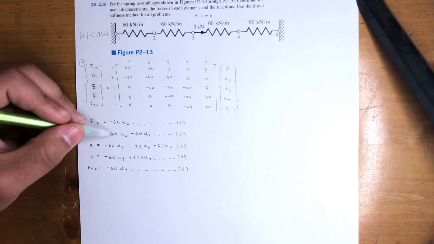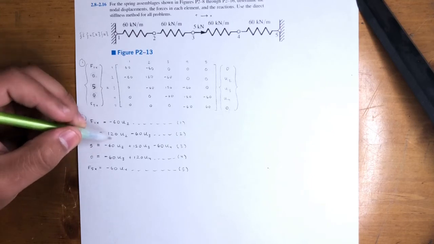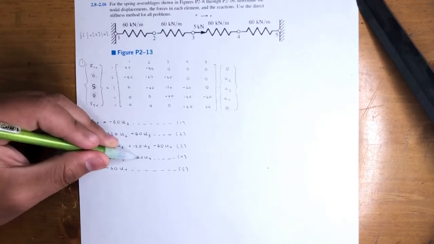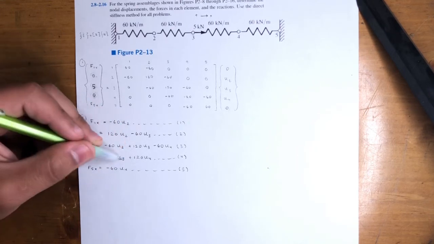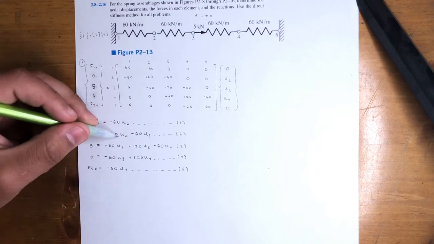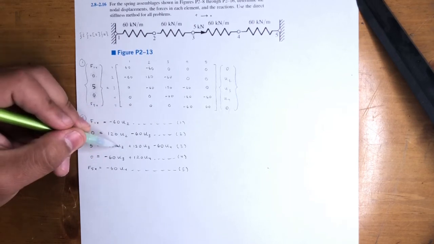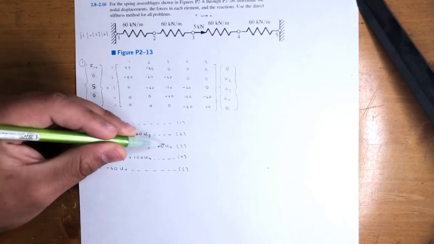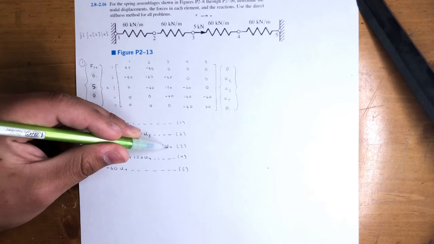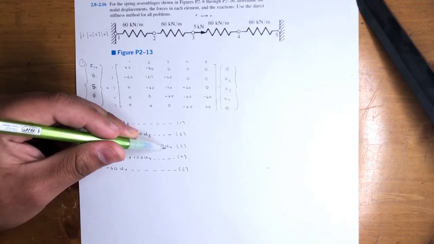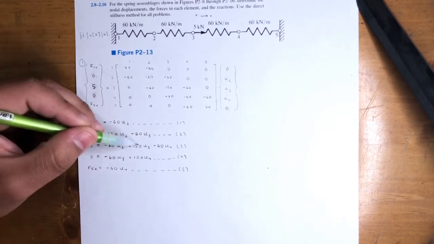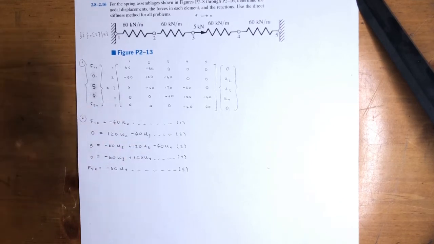We're going to mess with equation 2 and 4. We're going to solve for u2. That's going to get you something in terms of u3, right? Do the same thing here. u4 is going to equal something in terms of u3. And then once you get those, you're going to plug in this u2. You're going to get something in terms of u3 times negative 60. You plug in the u4 here, and you'll get something in terms of u3 times negative 60. This one's already u3. You could solve for u3.